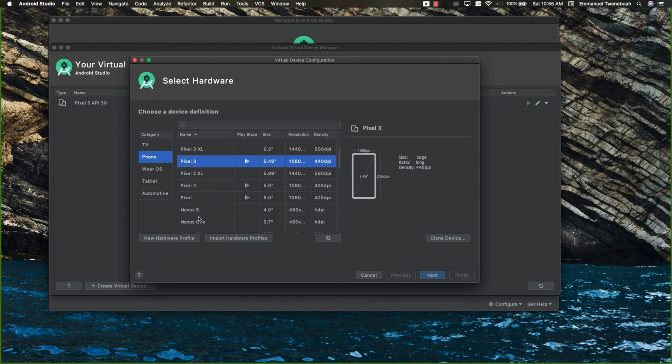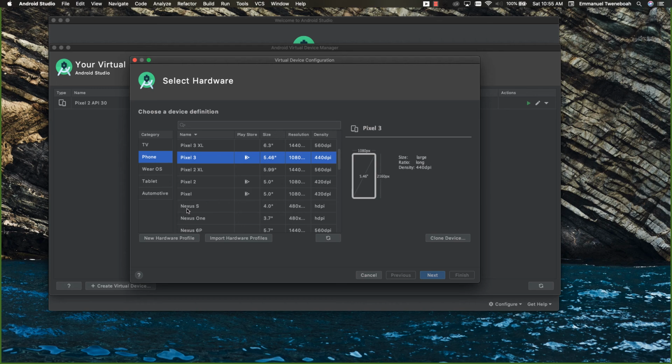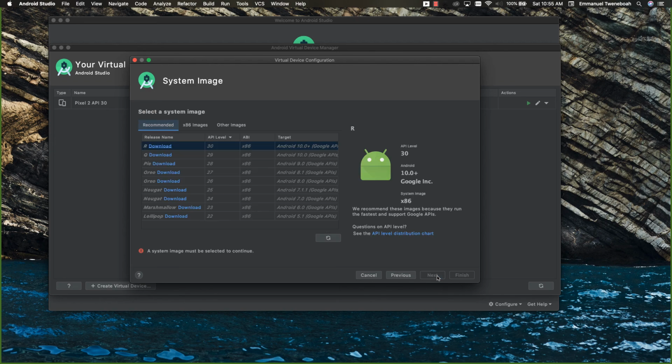To be on the same scale, you can select Nexus S. We can choose any of these, or we can install multiple of these AVDs. Click on next, and make sure you select the current version of the API level. So select the R, download the current version, click on that.